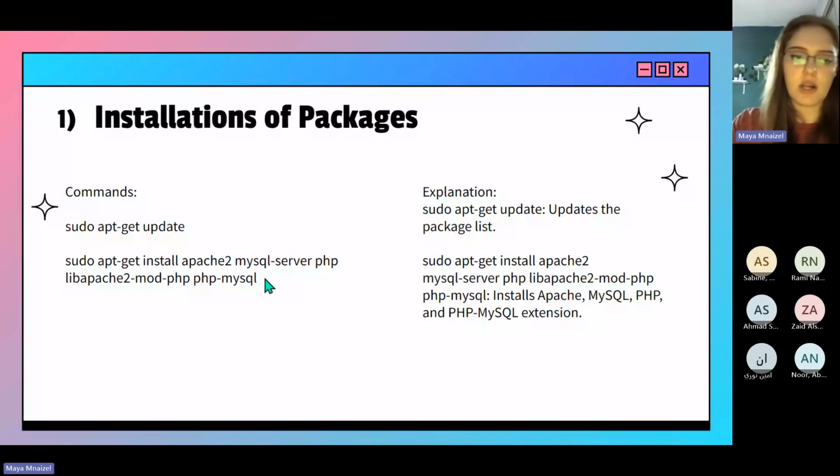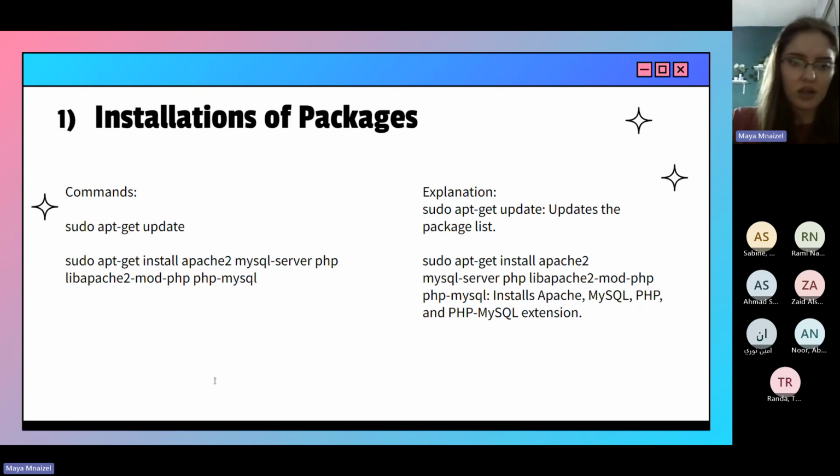Okay, so as we said, while using the Ubuntu terminal, you have the flexibility to do whatever you like. So either you say sudo apt install Apache, MySQL Server, and PHP, or you can install each one alone. I'm going to be installing each one alone. I'm not going to install them all together. I think it's much better. So here it's still reading the package list on my virtual machine, which is fine.